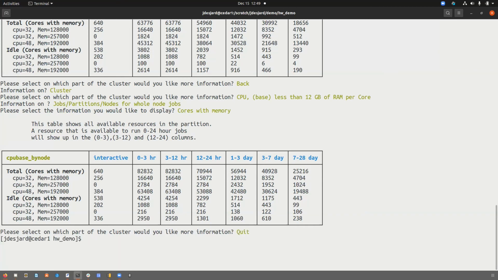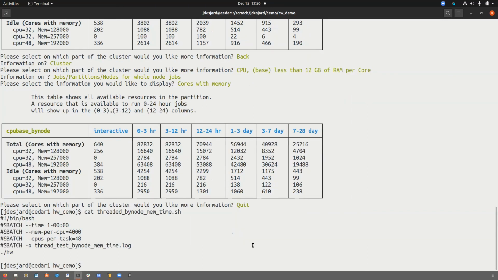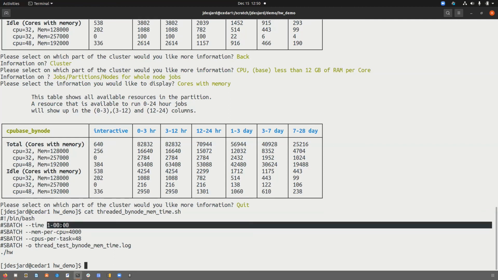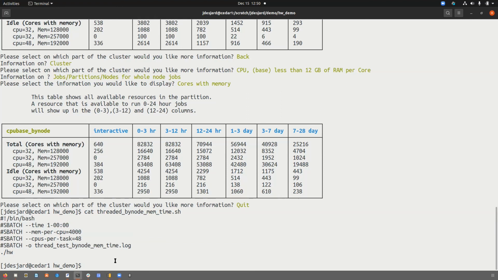So I'm going to quit out of cluster stats, and then I'm going to take a look at submitting another job. That's whenever I basically tell it to go by node. Actually, I'll just take a quick look at what's in here. So by node, and then I think memory was next, and then time. So all that I've changed is I've specified a more appropriate time limit. You know, in fact, I'm going to change this even lower because 1 day is still too much.